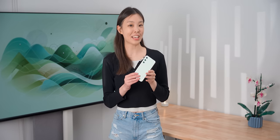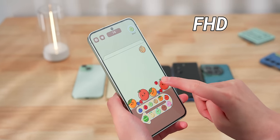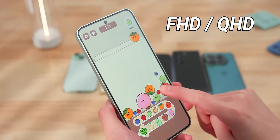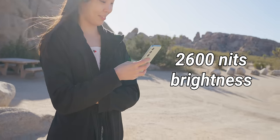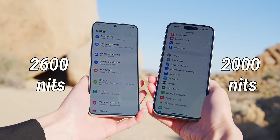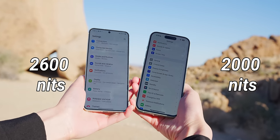The hardware on the S24 is pretty insane, especially for the price. For being not an Ultra, it still basically has all the top-of-the-line features, maybe except for the cameras. It has a 120Hz screen that's 1080p on the small one and actually 2K on the Plus model, which is pretty awesome. But this year it also matches the crazy 2600 nits brightness of the Ultra. It is very bright, very much sufficient for outdoor use, and comparing to the 2000 nits on the iPhone 15, you can definitely notice it's a bit brighter, but it's not a huge difference.